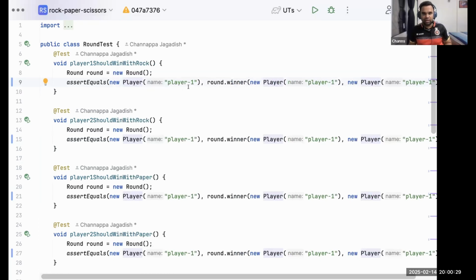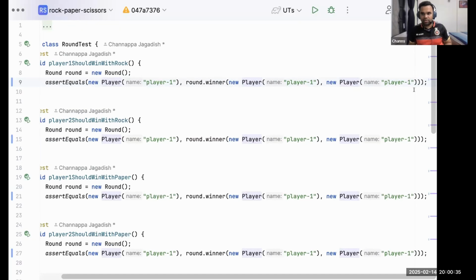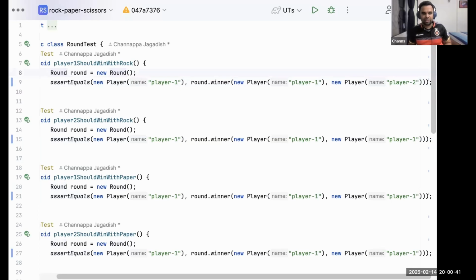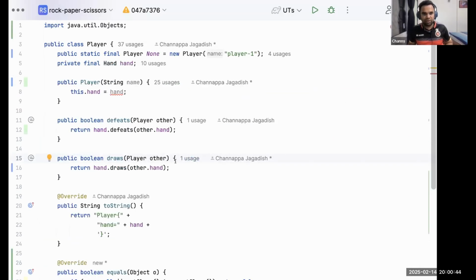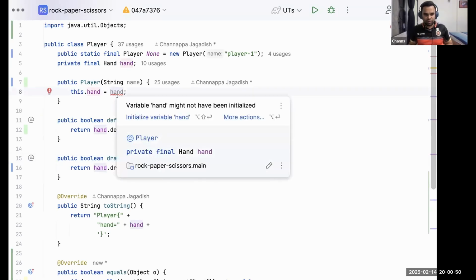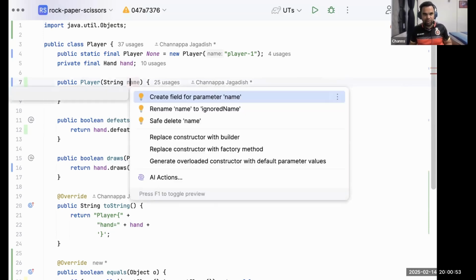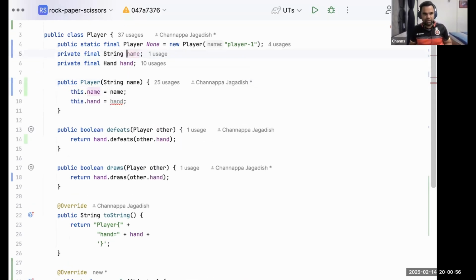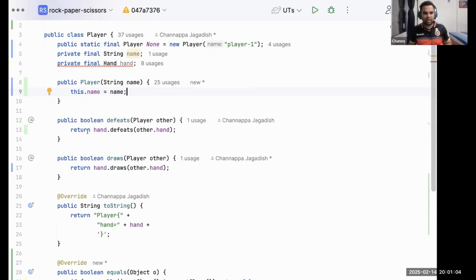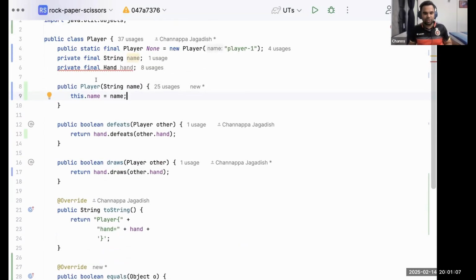So now you see that all the players get instantiated with a player name. As of now, let's only focus on the first test and get it to pass. Let's go back to player and see if anything is not compiling as expected. We are not setting hand, so it is failing, and we don't have a field for name as well. So let's create a field. It's correct. Let's move it up. There is no hand to set yet, right? So we cannot set a hand, but if you do not set a hand, it would shout at you for using something which is not set, correct?